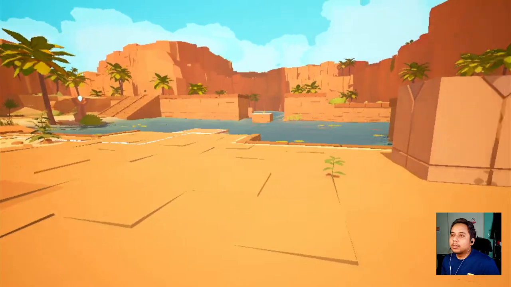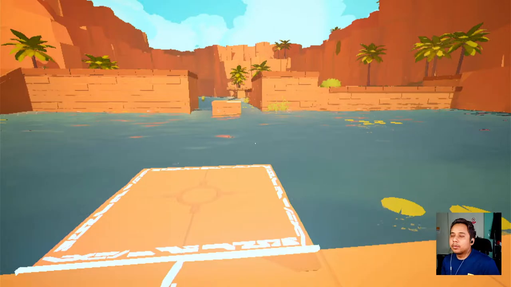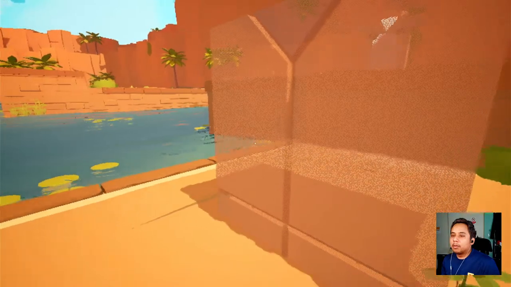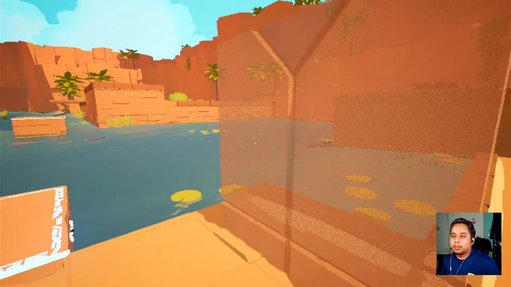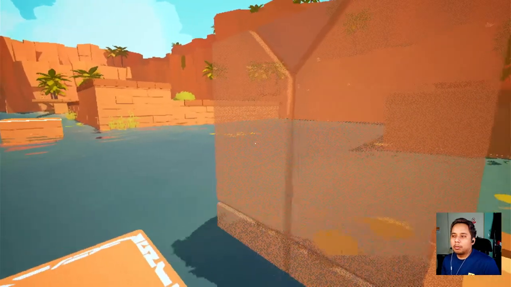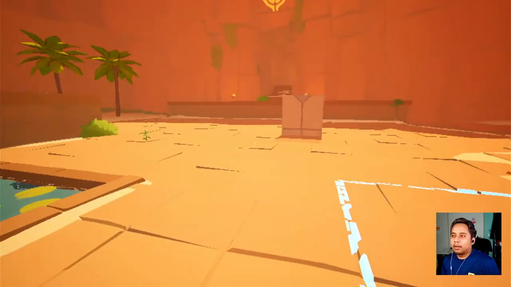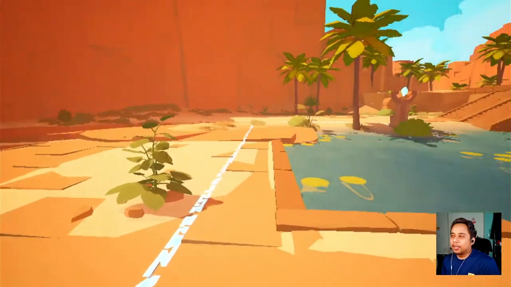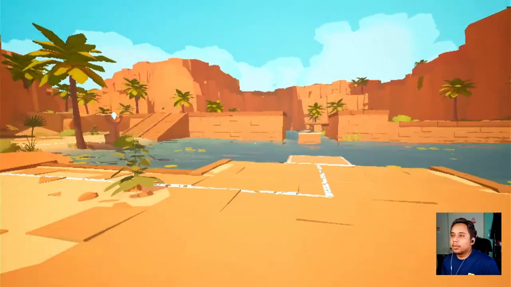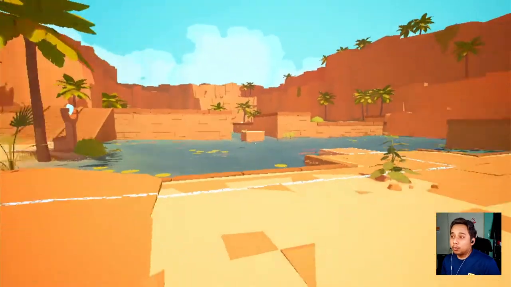So what? Missing something. What happens if I push it in the water? Would it like be... I was hoping it would be like a platform for us. Okay, so maybe we can jump there. Oh, okay.